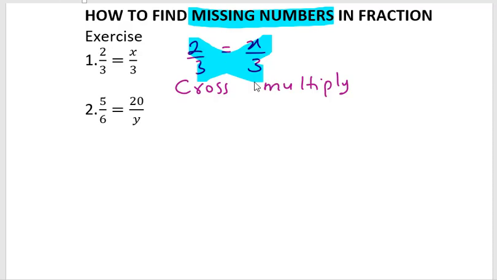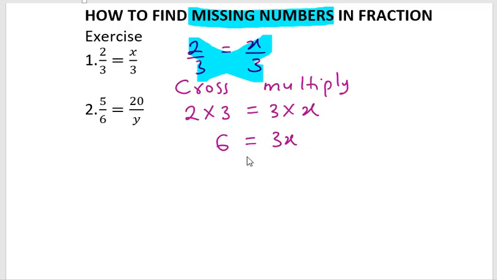So let's take this. 2 multiplied by 3 is equal to 3 multiplied by x. You can also say 3 multiplied by 2 and then x multiplied by 3. It doesn't change anything because 2 times 3 is 6 and 3 times 2 is also 6. Then 3 times x is just 3x. Now you can as well say x3, but it's always good you bring your values before variables.